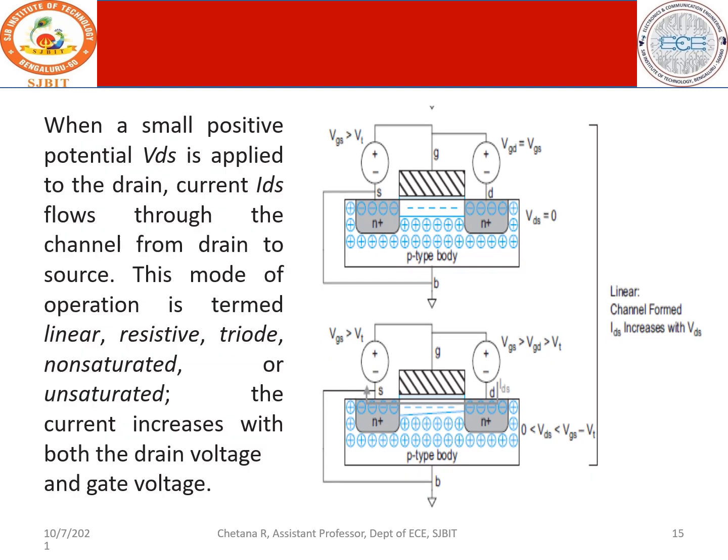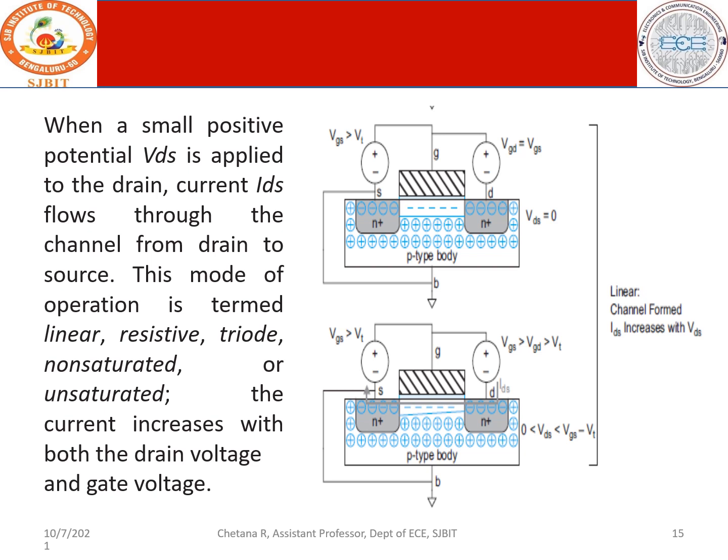And next, when you give more, initially, a first small positive voltage, a small current flows from drain to source, and this mode is called linear or resistive or triode or unsaturated. So a small current flowing from source to drain is called the linear region. I have already told you what the linear region is. Whatever the drain voltage you are applying, that much drain current flows here from source to drain. That is called the linear region.